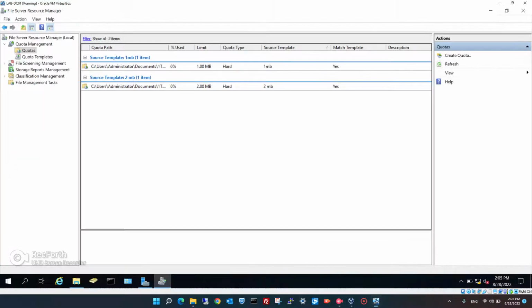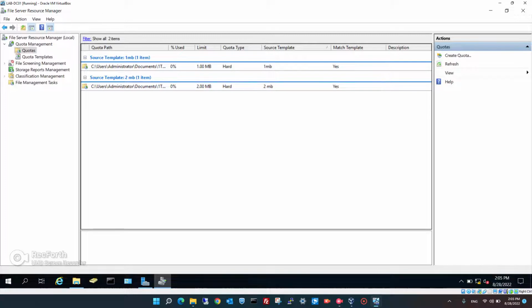So this I will cancel. Hope you understand how we can assign the quotas to users. We can also do this to the user profile if you have folder redirection. If you have folder redirection for the user profiles, you can apply these quota limits.